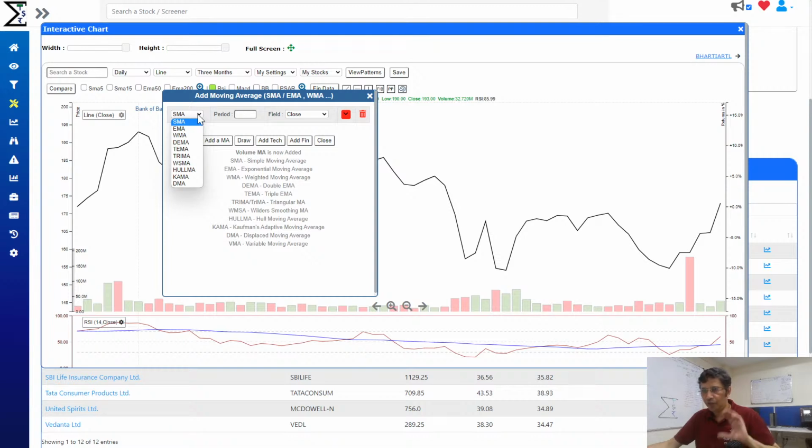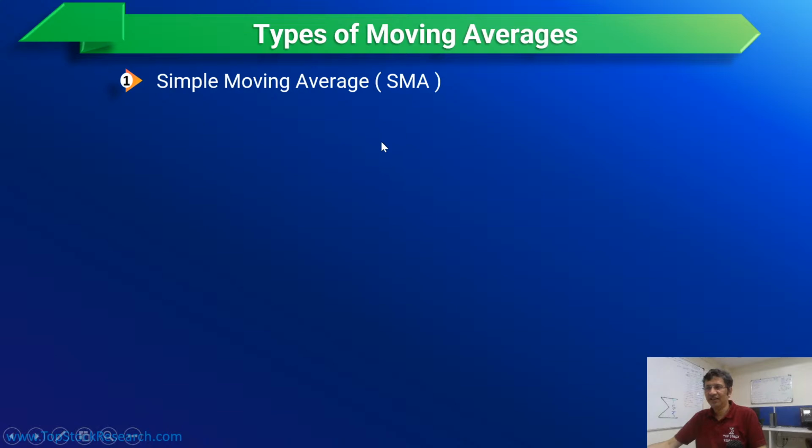But what we have done is we have about 8 to 10 moving averages in the system, which are most commonly used. Obviously, anybody can create their own moving average variation, and you can have different moving averages. But the idea is to keep it a little more focused and provide you with information which is generally used by the larger set of the trader community.